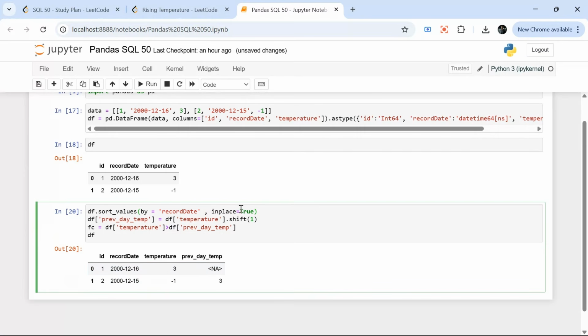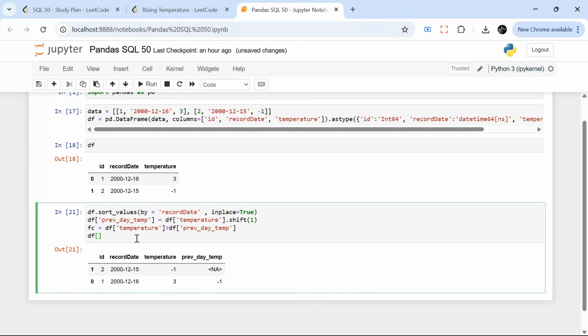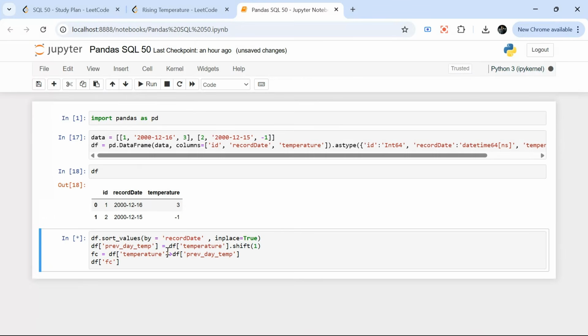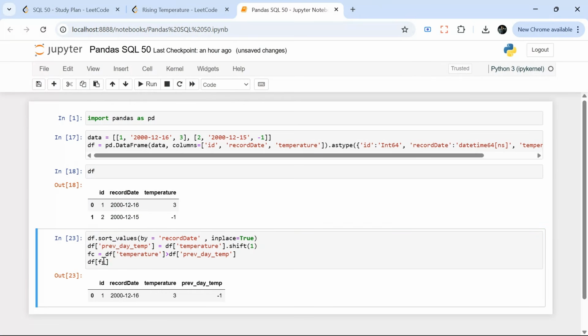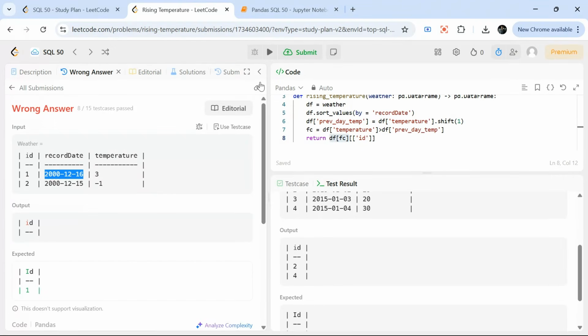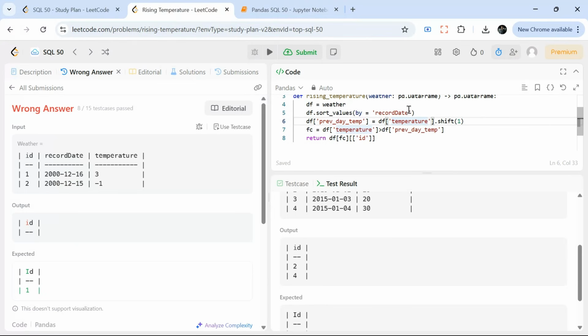Sorting was not happening properly. We have to say inplace equal to true. Otherwise, it will not change the data frame, right? If you have seen the video, right? Now it should be fine, right? So now if I look at df, now it is sorting. See, 15 is first, right? Oh, sorry. This is a variable. Okay, so now it is fine. So what I need to do is I just need to say inplace equal to true. Perfect. Let's run this now.